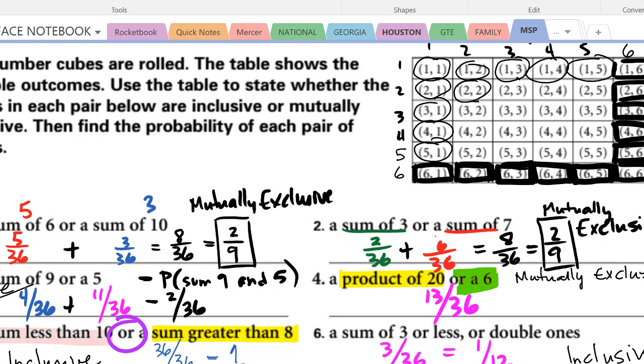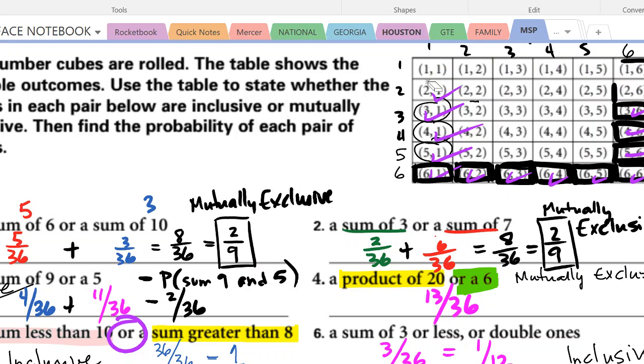Okay, and now let's just count. So I'm going to go through and go 1, 2, 3, 4, 5, 6, 7, 8, 9, 10, 11, 12, 13, 14, 15, 16, 17, 18, 19, 20, 21. So they're mutually exclusive. They represent 21 out of 36 boxes. Let's see, 3 goes into 21 7 times, 3 goes into 36 12 times. And so that is your answer to number 7.